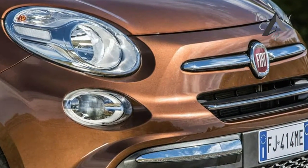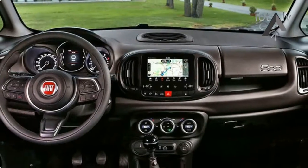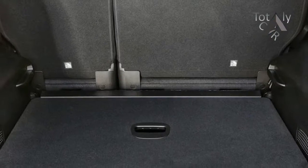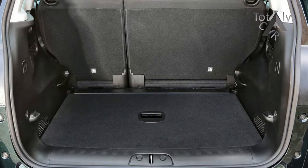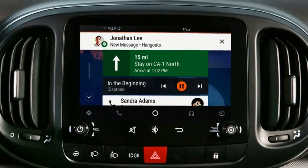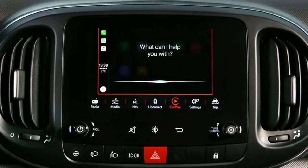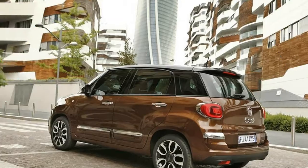It's available in three different forms: the 500L Urban is the standard car that will take the biggest chunk of sales, but there's also a 7-seat 500L Wagon as well as a lightly off-road styled 500L Cross, which replaces the old Trekking model. The Urban and Wagon are available in Popstar and Lounge trims, while the Cross comes in one trim only. We're driving the 500L Urban with the 1.6L diesel engine, the combination that's expected to be the biggest seller in the UK, in range-topping Lounge trim.